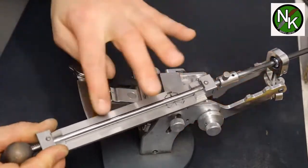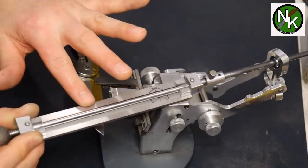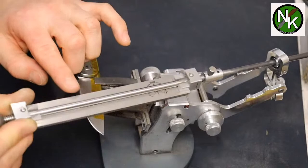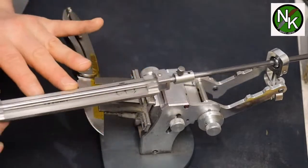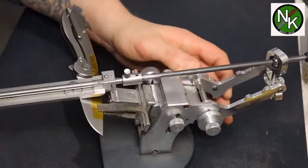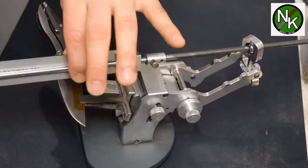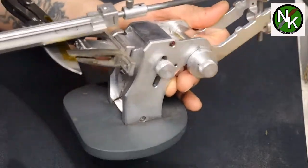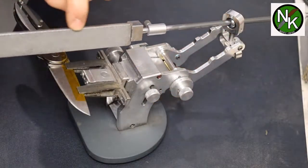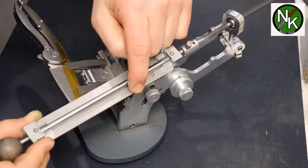So what I'm doing right now to get to the tip, I'm letting the stone go like this. And then once I get to here, I'm letting it follow and letting it angle itself. Watch my stone really carefully. I'm letting it angle. This is being dramatic right now, what I'm doing, but that's what I'm doing. I'm doing that just more slightly, just like that. So I'm letting it tilt, but I'm not letting it go past the tip. I'm just letting the edge of it go past, because as long as I angle it like this, if I turn the stone to the side or at an angle like this, the stone is hitting the edge still. I'm still sharpening. I'm just sharpening with the corner. So when I do that and apply a little bit of pressure at an angle, I'm guaranteed to hit the tip.